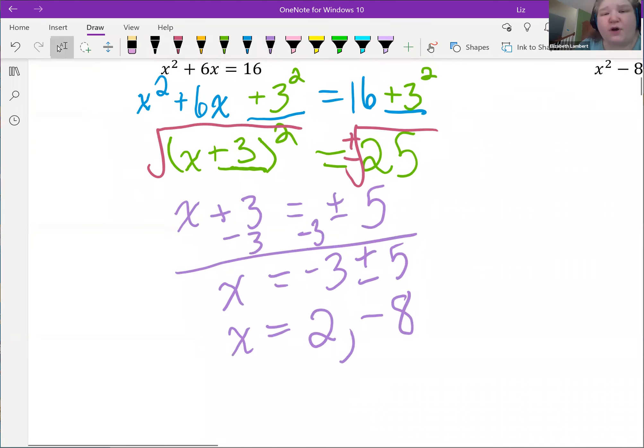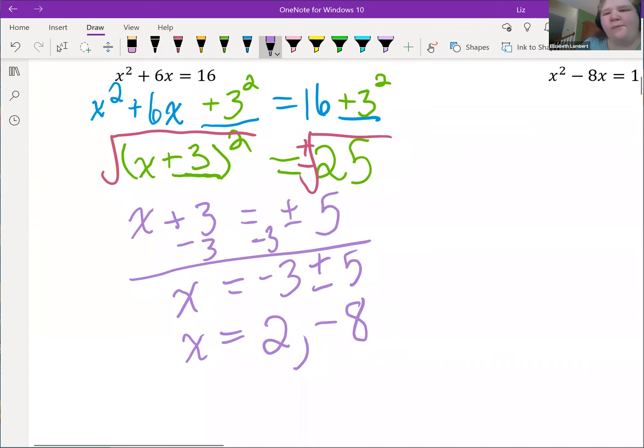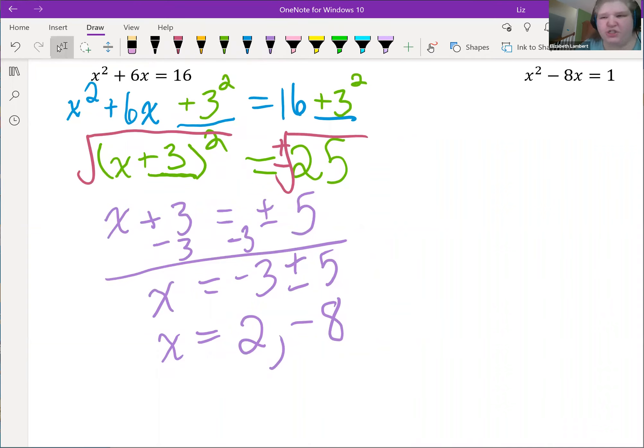And then I'm going to minus three from both sides, just because later on that five won't be a whole number. So this is what the answer would tentatively look like. But we can actually calculate negative three plus five and negative three minus five. So negative three plus five, five minus three is two. And then negative three minus five gets more negative, so it is negative eight. Now you guys are also looking at these as functions and looking at the graphs of some of them. So if I move the 16 back over and then instead of the zero that would be here, I put a y. Then where that graph crosses the x axis, which is when y would be zero, it is at the points x equals two and x equals negative eight.